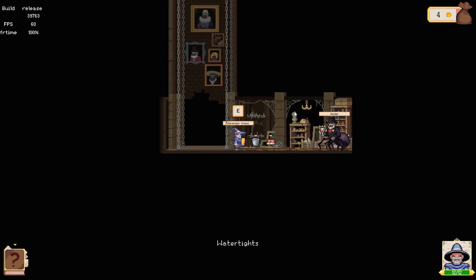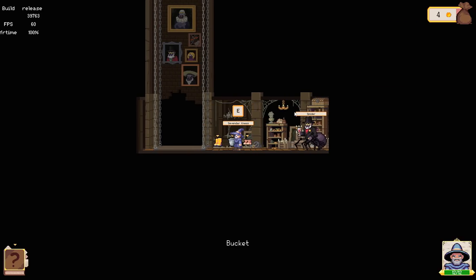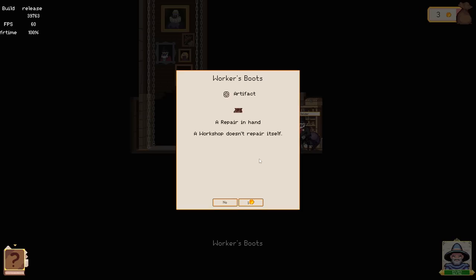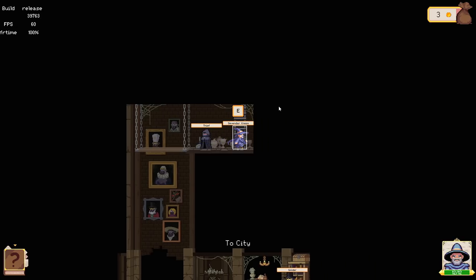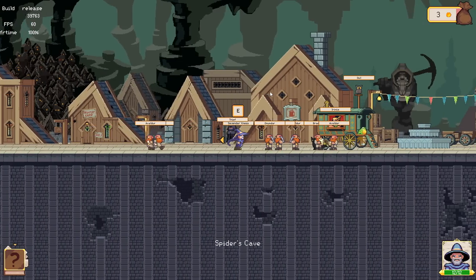But anyways, the storyline here has introduced me to a relic vendor, where I can buy various relics. Apparently, the bucket allows me to firefight by hand, so that's actually pretty good to have. And then over here, if we have these water-type boots, we start out with a pump as well. So anyways, this allows you to eliminate some of the randomness that happens in the game, and it allows you to tailor your deck a little bit, which we'll see in just a second when I take a new mission, because you do actually get to cultivate and fiddle with your deck.